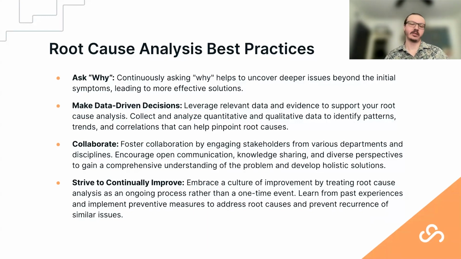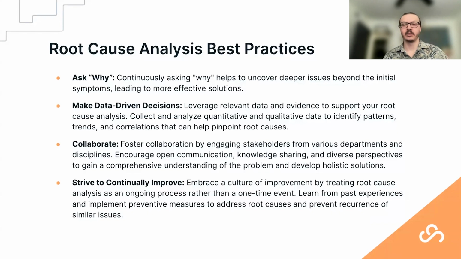Collaboration also cannot be understated. This is oftentimes a reason we see problems pop up to begin with, because there isn't enough communication, or there are too many silos within an organization across a specific process. So understanding and encouraging open communication, knowledge sharing, and best practice sharing across your organization is really going to help ensure that root causes are solved faster or don't come up to begin with.